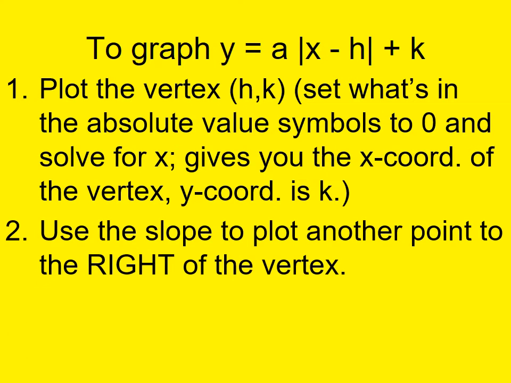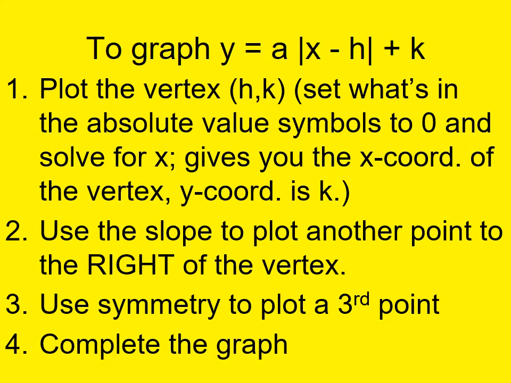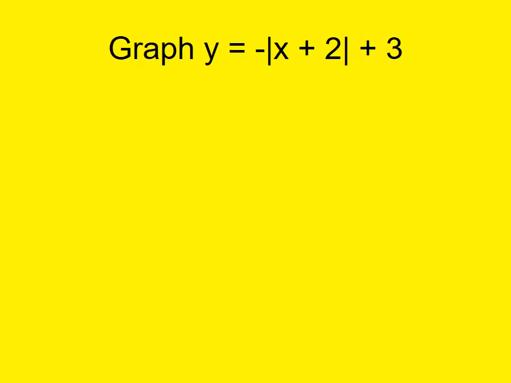Once we have our vertex, it's very easy to plot the rest of it. We're going to use our slope, and our slope is found in the same place as always. That's our a value. This is the slope in this particular function. That will help us plot another point to the right of the vertex. And then we'll use our symmetry around the x equals h line to plot our third point and continue plotting 2 additional points. For most of these graphs, we are looking for 5 points if we can fit them all on the grid that you've been given. Then the graph is complete, and we do want to have arrows on the ends of our rays.